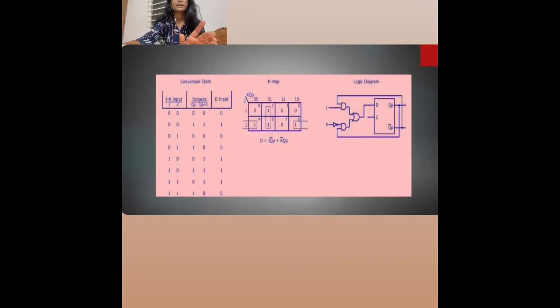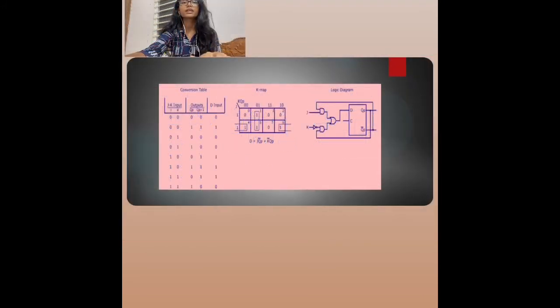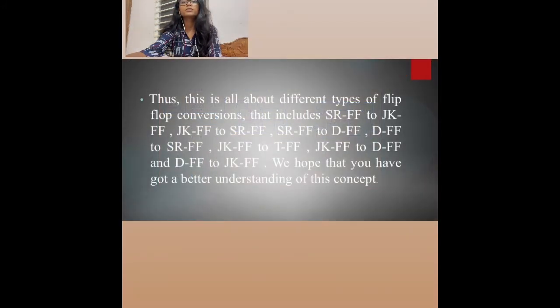Also we can follow the same procedure by using the truth table of JK flip-flop and excitation table of D flip-flop. We can construct a characteristic table, and by observing the characteristic table, we can draw a K-map and find out the Boolean expression of D, which is equal to J complement of QP plus complement of K and QP. And by following the Boolean expression of D, we can now draw the logic diagram for it, which completes the conversion of D flip-flop to JK flip-flop.